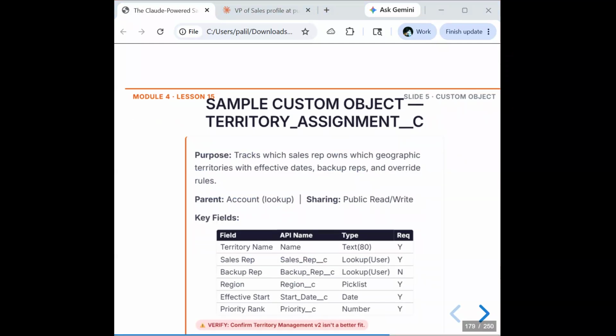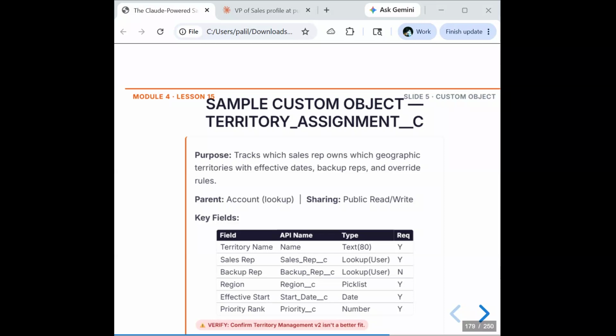Let's look at a sample custom object: territory assignment. Its purpose is to track which sales rep owns which geography territories, with effective date, backup reps, and override rules. Parent is account, lookup, not master-detail, sharing public read write.